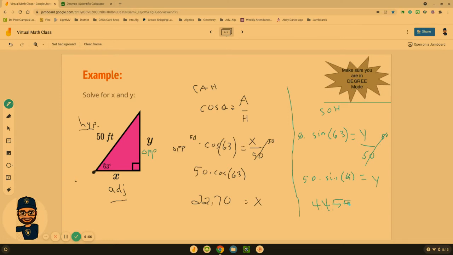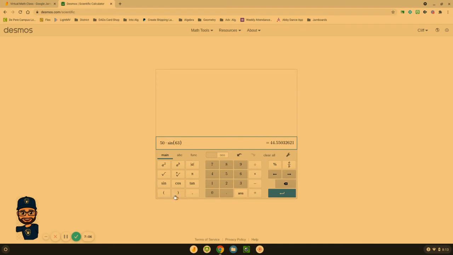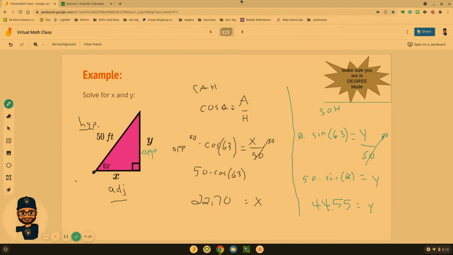If you're unsure of how to set that up or how to go about solving, I can't encourage you enough to make sure that you reach out. Again, you can use your Inspire. Your Inspire should have the sine, cosine, and tangent buttons as well. Make sure you close the parenthesis after you've put your degree in, so that it's calculating it correctly.